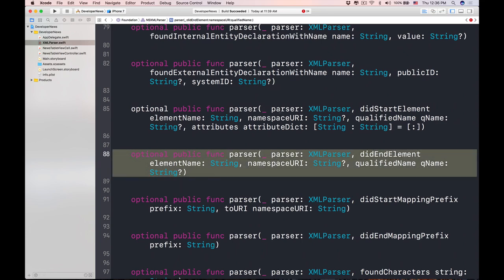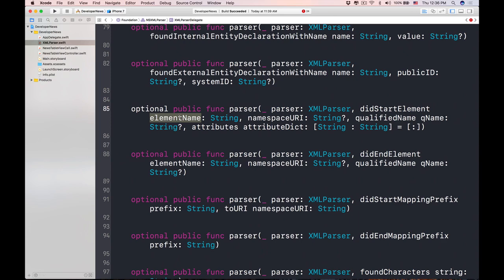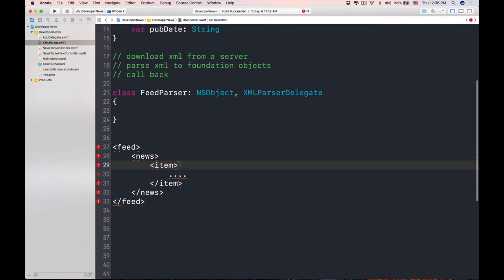Now what's interesting is we have this element name, which is the tag, and we could check for it, because if it is a legit XML document, then we know that if it reached the starting point of this item, then when it reaches the closing tag, it should be this item, right? But the problem is, because we are parsing, it reads one line after another, so we need a way to keep track of that parsing. Every time it reaches the opening and then reaches the end, in between here, we need some way to keep track of that, right?